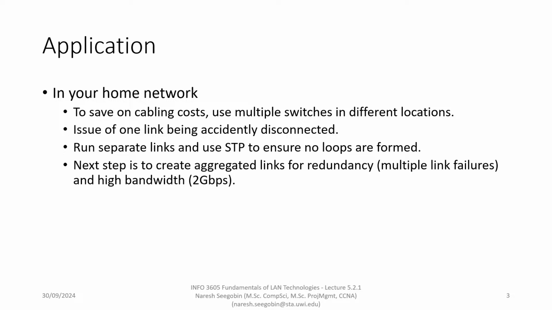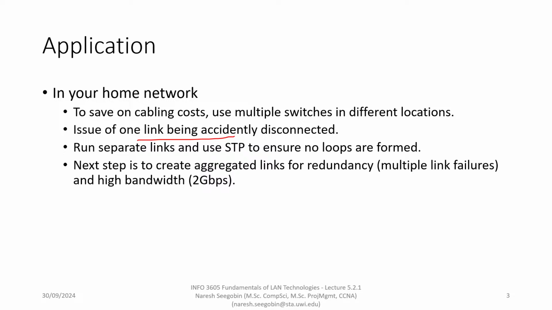Right, so in a home network, to save on cost, you use multiple switches in different locations. There's the issue of one link being accidentally disconnected, especially when you have one uplink. So imagine you have about 5 PCs connected somewhere, and then that uplinks to another switch that goes to the internet, and somebody trips on that cable, and then that's it, you lose connection, right? So what you may do is run a second cable. Now in a home network, those are not managed switches that actually deal with loops. So loops are going to happen. You take a switch and you put in 2 cables. There's a high chance it might be able to stop it, but there are other cases where you're going to have a loop happening and then a broadcast storm is going to go. So you don't really do that.